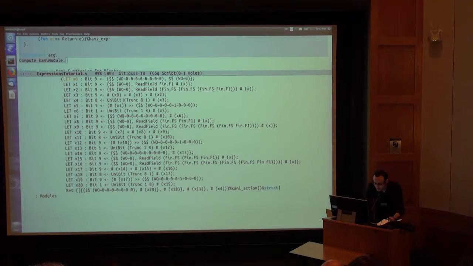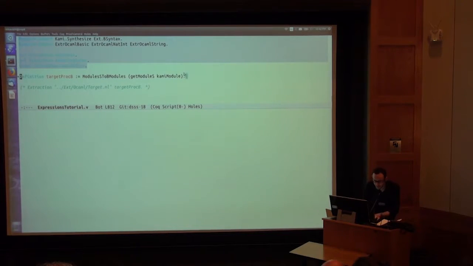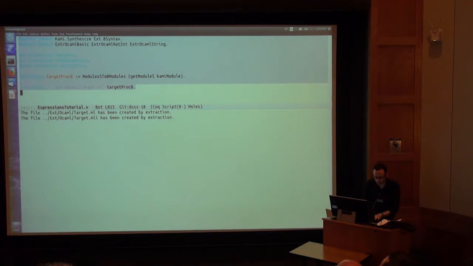On bit strings, and a bunch of other stuff goes on here, and we get the answer down here, and here are the output pieces. All right, so now I want to actually generate some code from this. I won't go into the details of what's happening in those definitions, but I'm using a calc function that translates this into a data type of the syntax of the BlueSpec language, which is the inspiration for Kami, but they're not quite the same. And then I'm going to use an extraction directive to produce a file called target.ml.